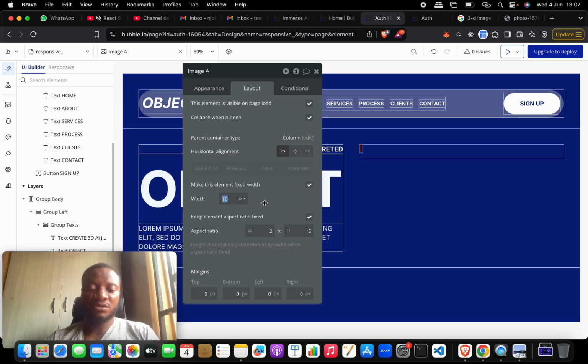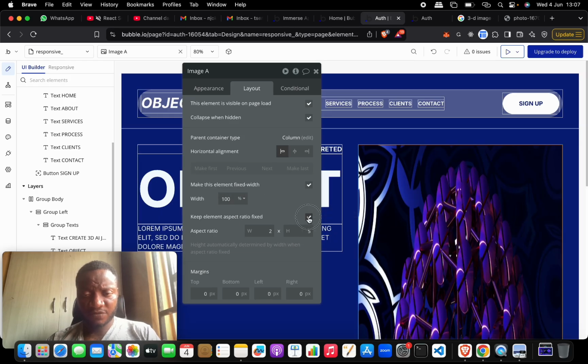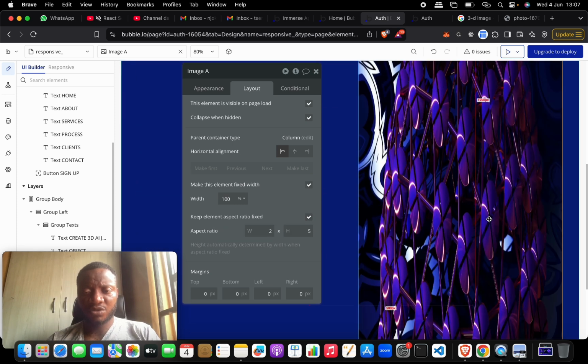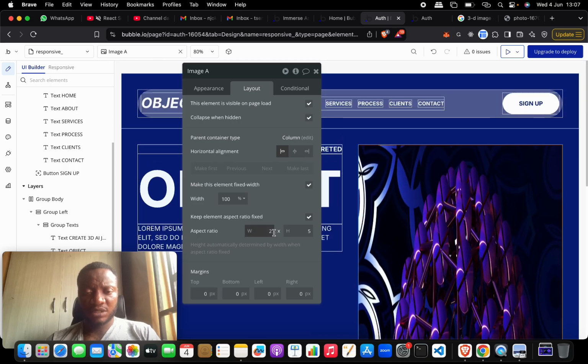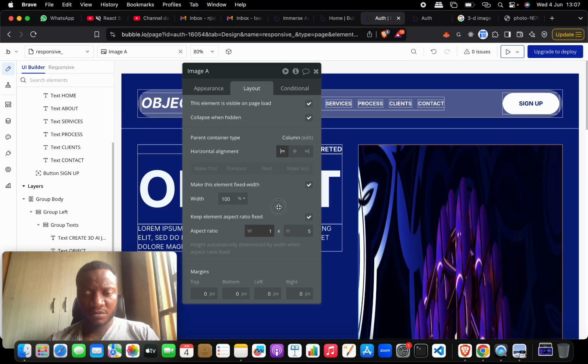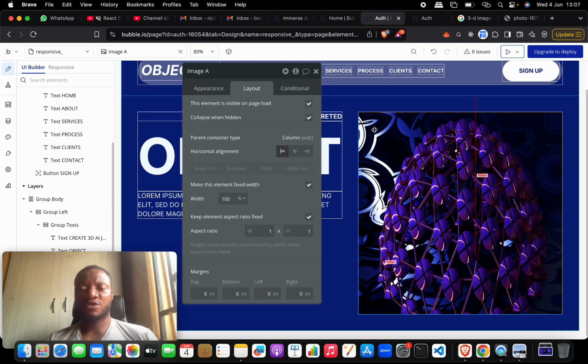All right, so let's do this 100%. Let's use percentage. And then for the height, if we're keeping the aspect ratio, it's going to be too long. So let's make this 1, and we can do this one like this. The shape is a bit better currently, but for some reason this is probably supposed to be a bit wider than this or something. So what do we do at this point?